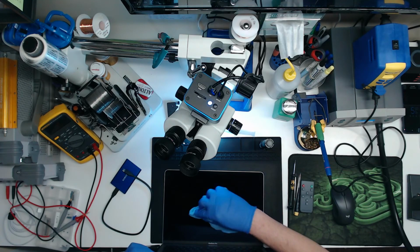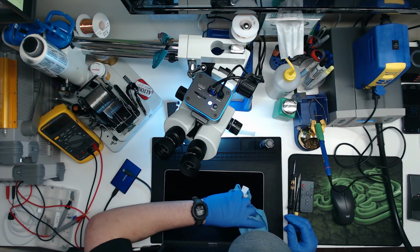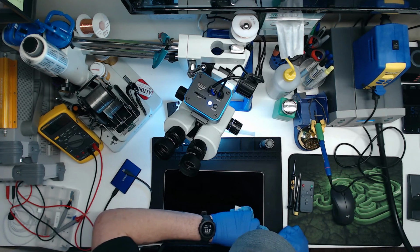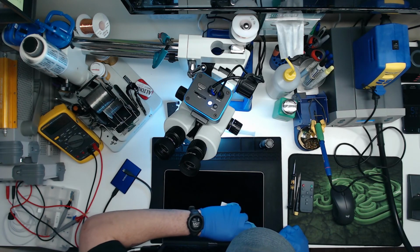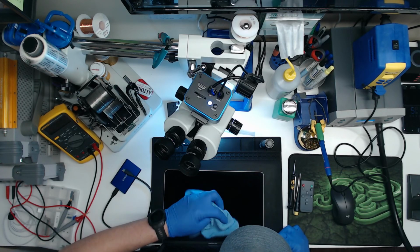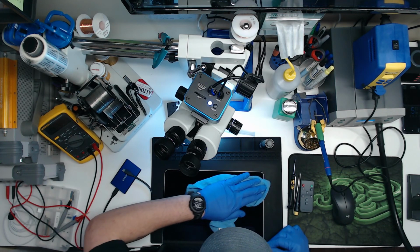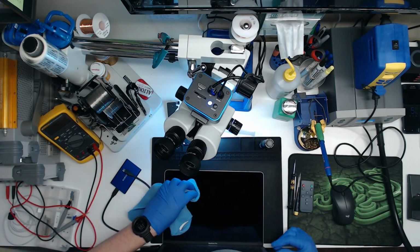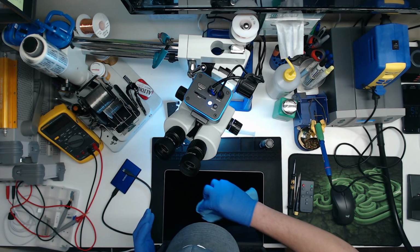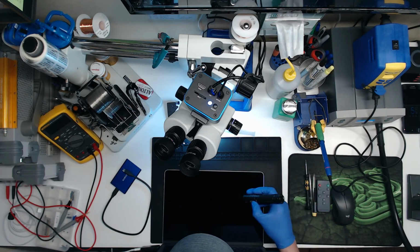How long has this video been? 45 minutes? Okay. Alright. We obviously are not going to repair this because I don't have an A1708 screen lying around to replace this. I don't even think I have a test screen for this machine either because they're expensive. I don't have one just lying around. Be kind of nice if I did. Probably should buy a known good test screen for every machine that I service. That could get very expensive. Next to the logic board, the screen is one of the most expensive things for computers.